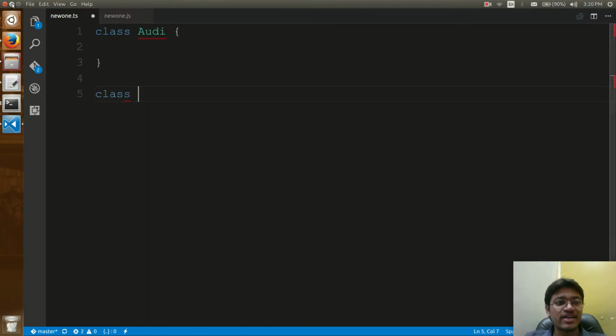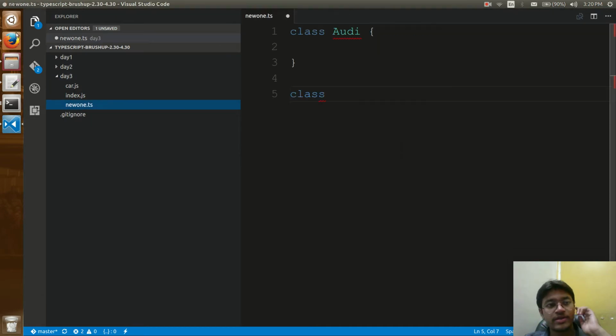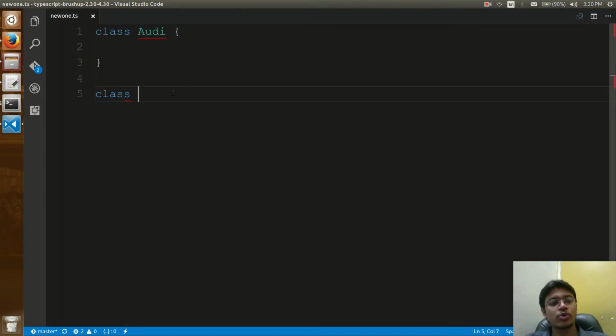Let me delete that JS file. It is maintaining the global scopes, that's why it is giving me the error. Okay, Audi, and then I can say another class A6. Then A6 is dependent on the Audi.